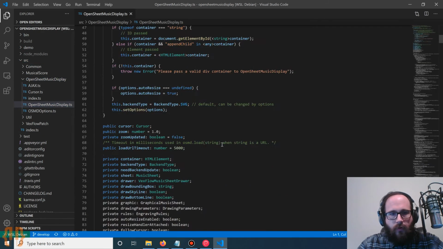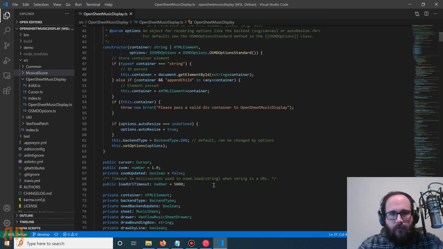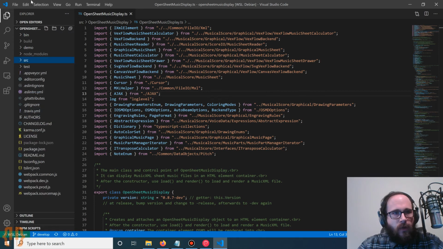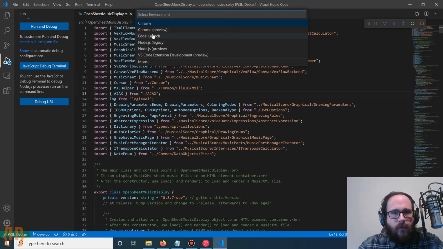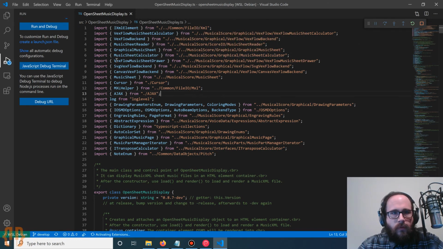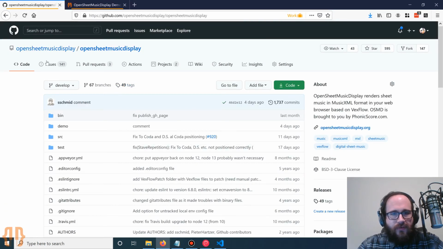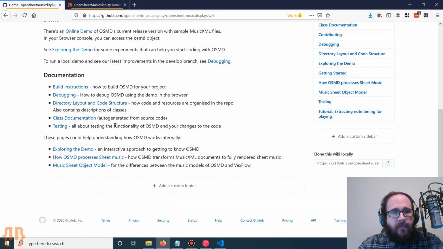and we can browse through the code, and it picks up all the type references, and you'll get some nice autocomplete and stuff like that. So finally, debugging. To set up debugging, go here to the debug button, Run and Debug, Chrome. And that's going to create a launch.json file for you. And what we want to do is replace that with a launch.json file that we have on the wiki.